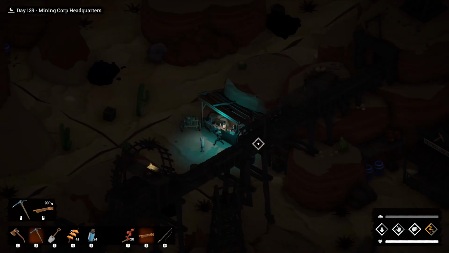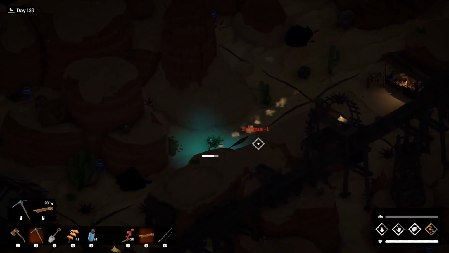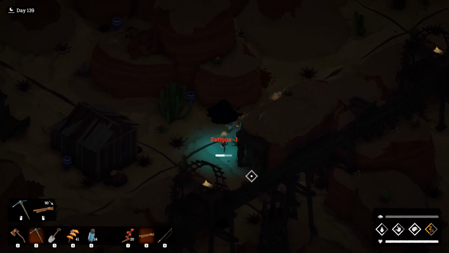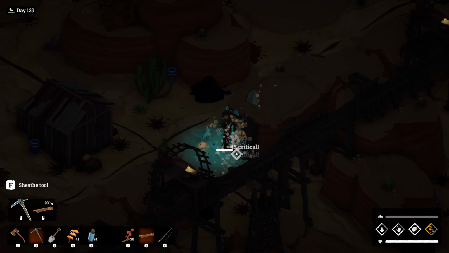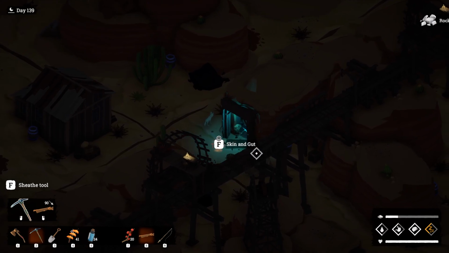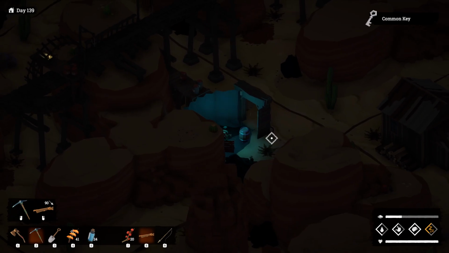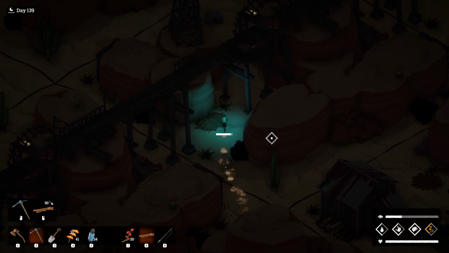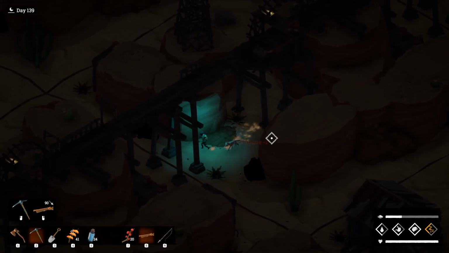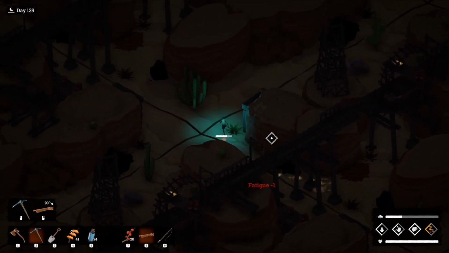Okay. And I figured out if I have my pickaxe out, I can break these, what are they called? Anyways, if I break them open, I can get in here. You gave me a key, which I already had. Unstuck, swear.